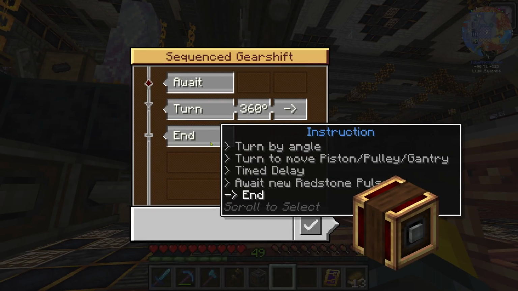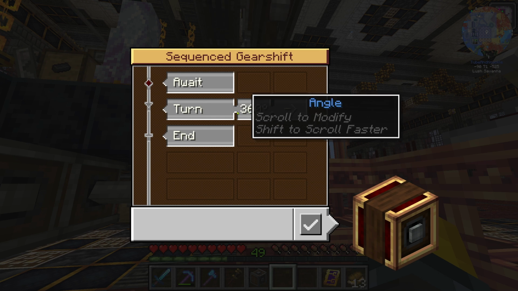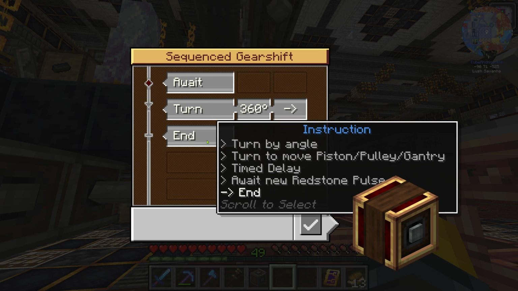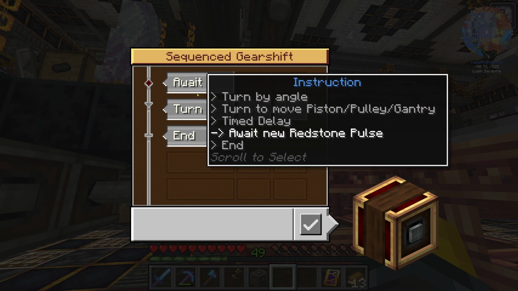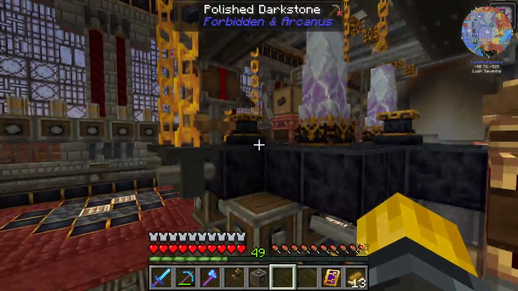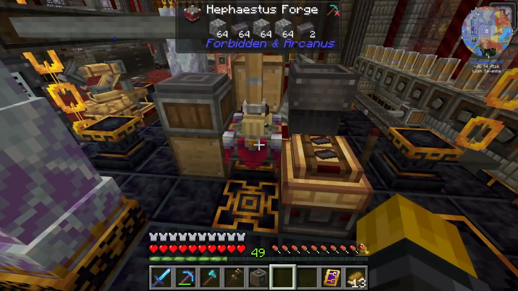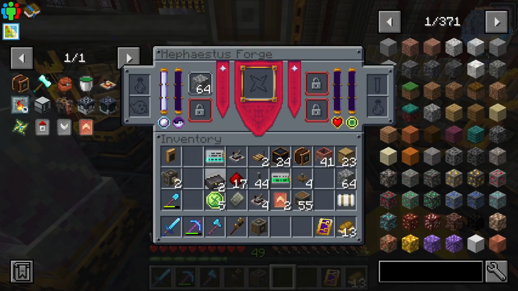Because it's on the end or something? It should be await the redstone pulse, right? And then it turns 360 and stops. At least that's my logic for how this thing should work. But apparently, that's not the logic of how it works. And you did something goofy too. You put more than one piece in here.